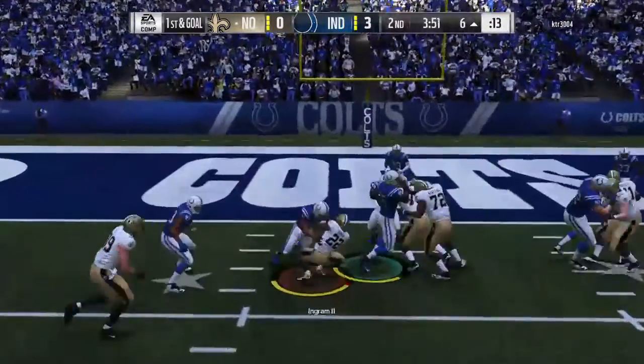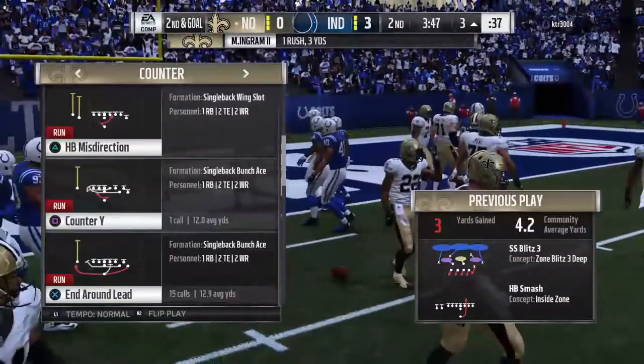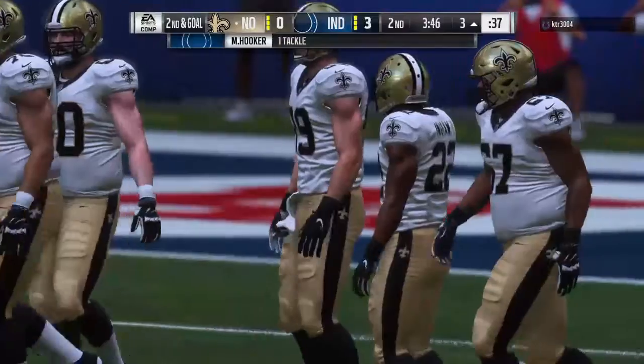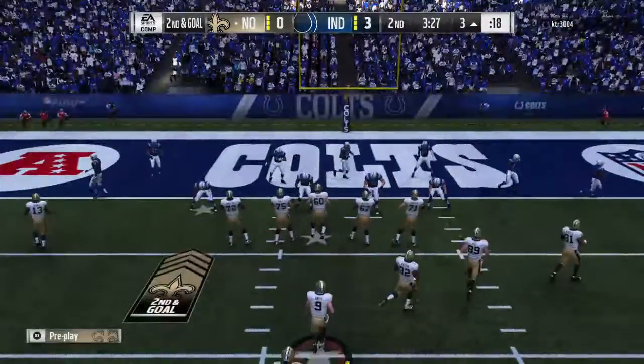They'll run here with Ingram, and that'll get him halfway there as he takes it from the 6 to the 3-yard line. Well, they didn't get a whole lot out of that one, but I think you've got to continue to try and run and keep the defense honest. You mean, or also just sit back, dare you to throw it on every down? Yeah, you get your quarterback hit a lot that way, too.